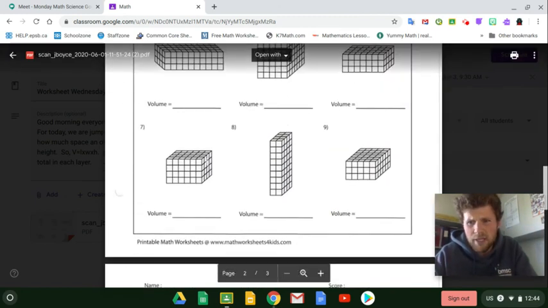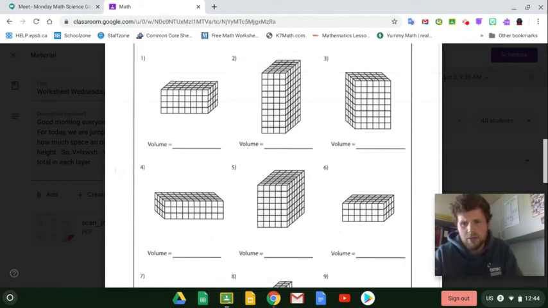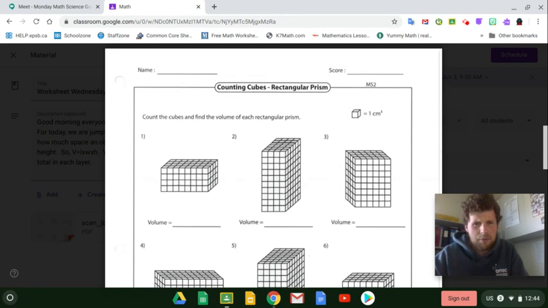So I want you to try finding the volume on these. It would be best if you can either fill in this PDF. I know some of you got Adobe, or if you just put in the answers on a separate Google Doc. Have fun. Do the best you can. If you're really confused, please ask me. That's why I have the Google Meets.